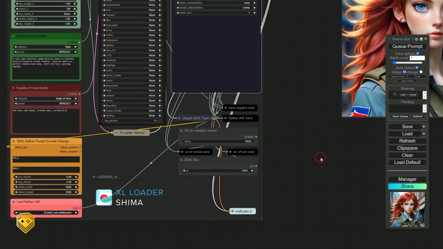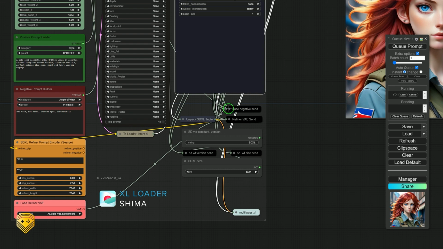Down below that, we have a variety of send nodes, just like usually. The various nodes are stacked, so it looks like there's just maybe one, and you'll be like, where are the rest of them? It's just that you don't really have to mess with them, and so to save space, they're all stacked on top of each other. Again, within Shima, if a node is collapsed, you probably don't need it. You don't need to mess with it, unless you know what you're doing.